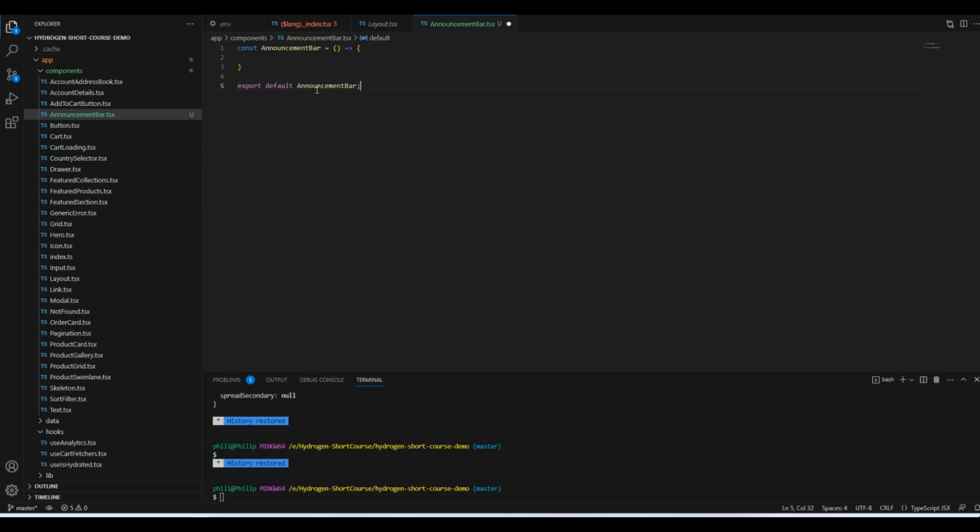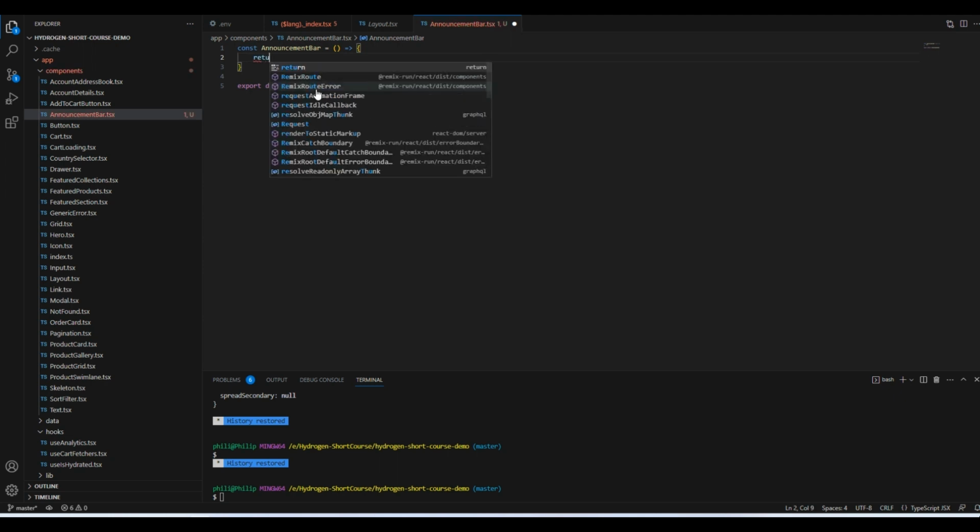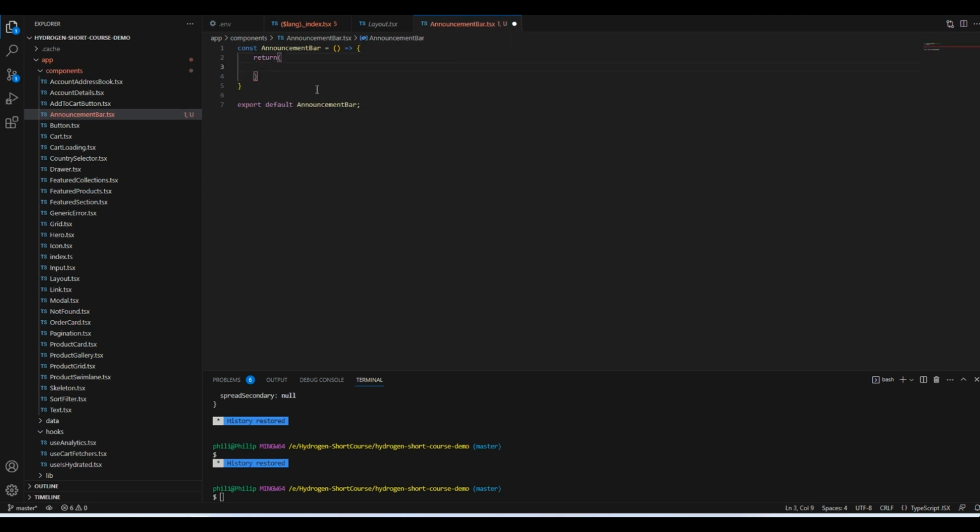In Hydrogen, we are implementing what we call a stateless component. Most of our components are function components, because there is a difference between stateful and stateless components. This will be the most common way we are going to create our components, and it must be easier to do than the opposite implementation. Okay, so here we're going to return this component.